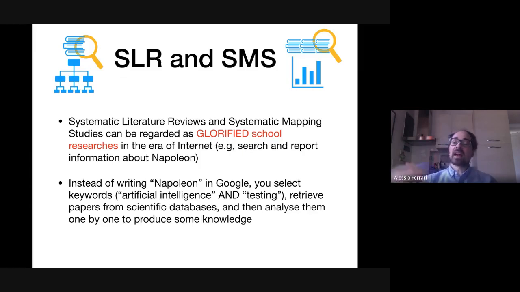Then you analyze all these papers, these articles and publications coming from conferences and journals published in the past, one by one, to gather some knowledge, to group the information that you can gather from these papers into some structured knowledge in a systematic way. So the keywords here are structure and systematic. You will see what we mean straight away.